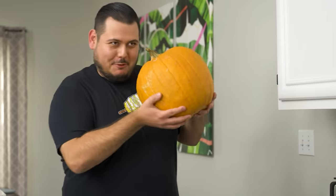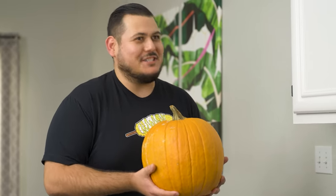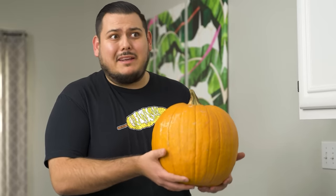Hey, Mom, do you want to carve a pumpkin with me? ¿Por qué? Because it's a Halloween tradition. You carve it, then you put it outside as decoration. So you want to waste a perfectly good pumpkin for decoration? Yeah, exactly. Ay, mijo. Your family in Mexico can barely afford to eat, and here you are wanting to waste food. Okay, Mom, we don't have to carve the pumpkin. We could just paint it instead. Paint it? Híjole! Now you want to play with your food. In mi casa, we don't do that. All right, I don't need a lecture. So what am I supposed to do with this pumpkin? I don't know. Ask Jack. Who's Jack? Jack O'Lantern.